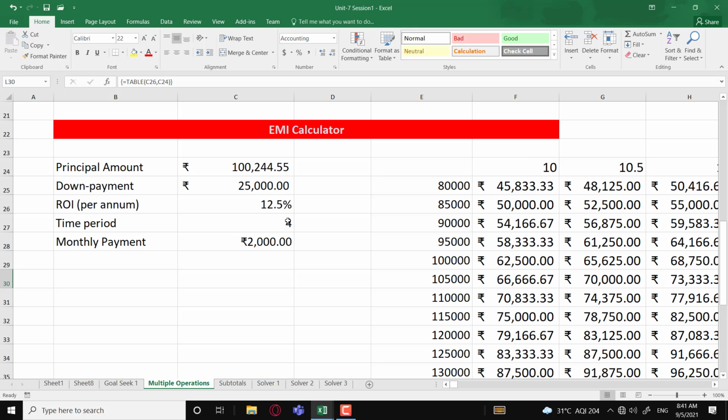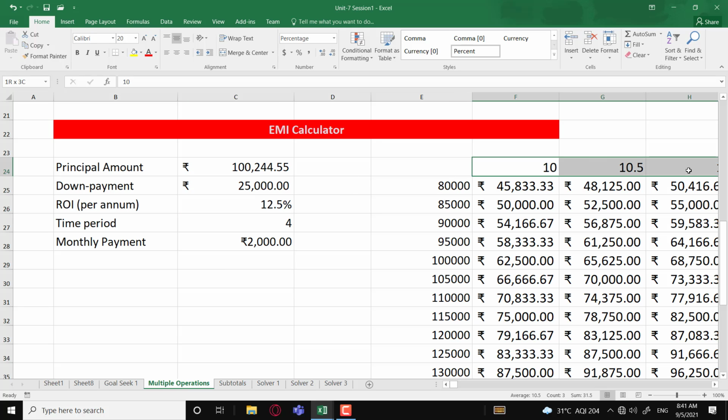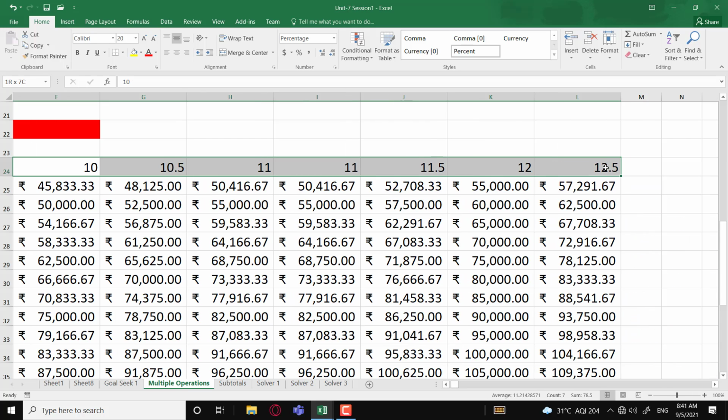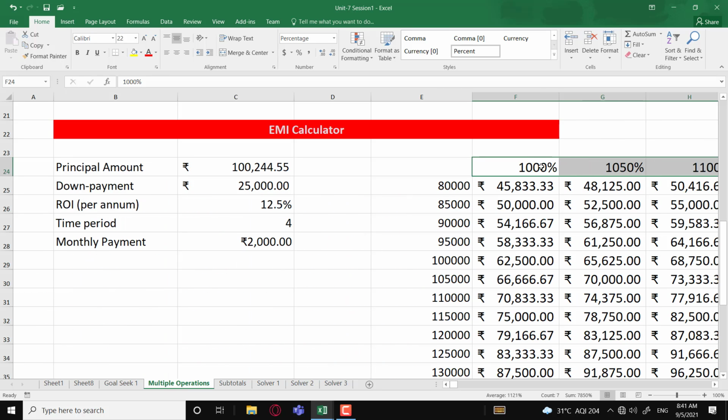So for that purpose, there is one catch: you can see over here 12.5%, which has been formatted as percentage. So what we need to do is format all these rate of interest values as percentage, and when you format them as percentage, it multiplies by 100.